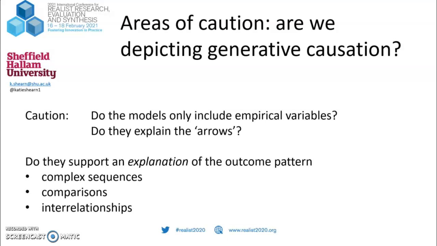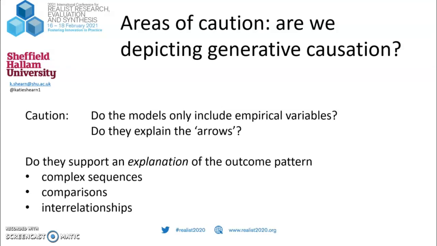One of the fundamental tenets of realist research is that we are aiming to explain outcome patterns. They're highly conditional, and often what triggers the inquiry itself. But really, in order to do that, the explanation should involve or attend to complex sequences, perhaps comparisons between contexts and the interrelationships between different elements.